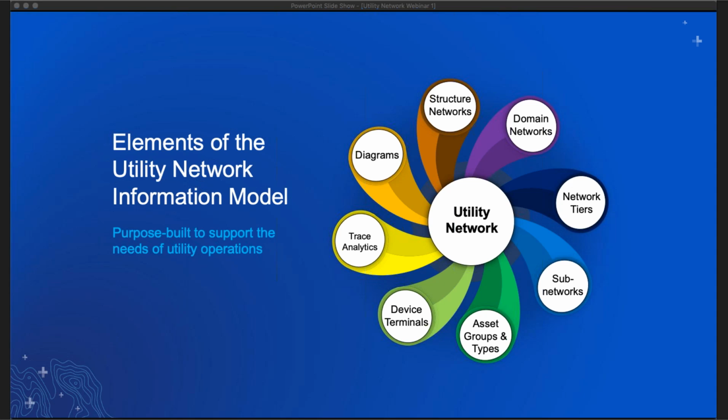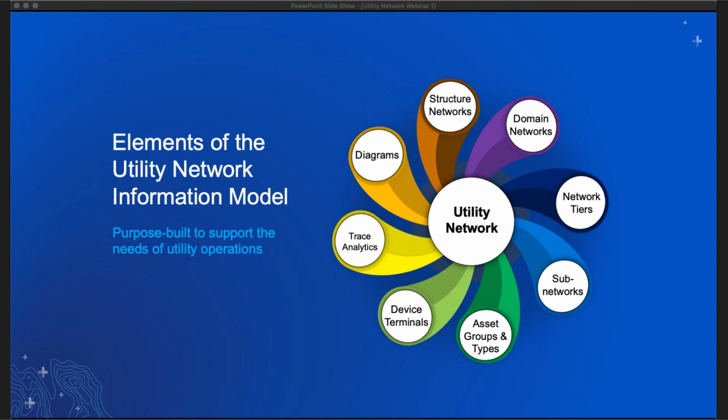So I'm going to start at the top and go around clockwise. Right at the top, you see structure networks. Those are the things that contain or hold your assets and network features, such as poles and vaults and trenches. Domain networks are features that represent your networks and how your resources flow through them. And it's probably worth mentioning that the utility network can contain more than one domain network, which I think is an important characteristic if you're a joint use provider.